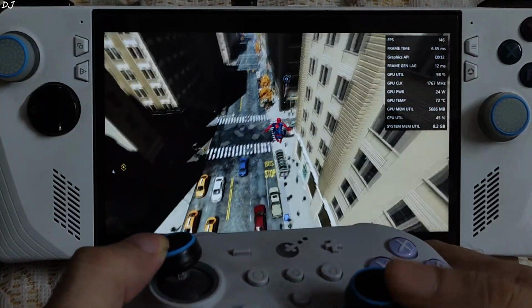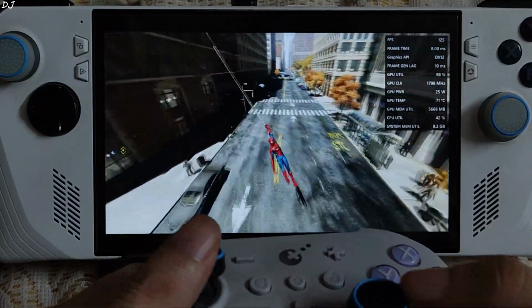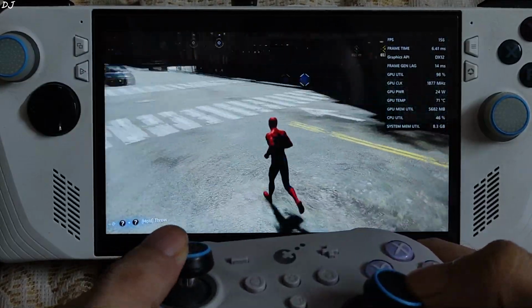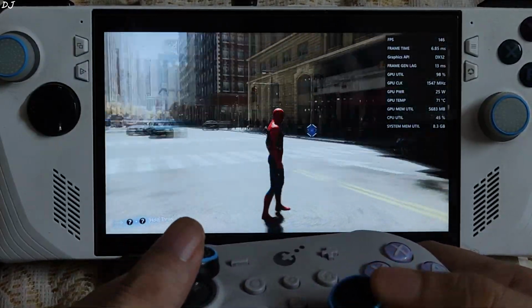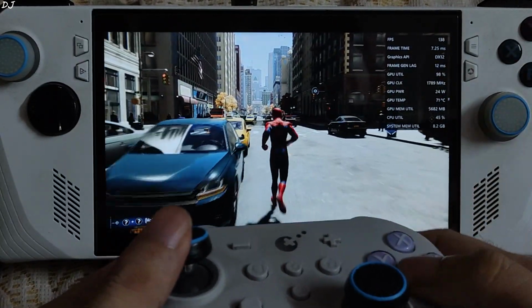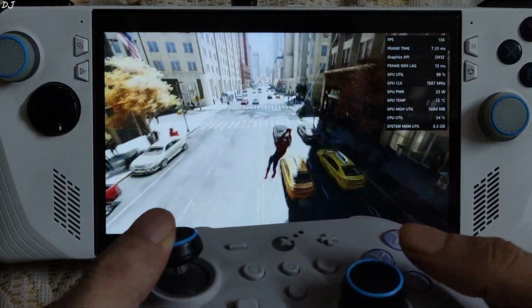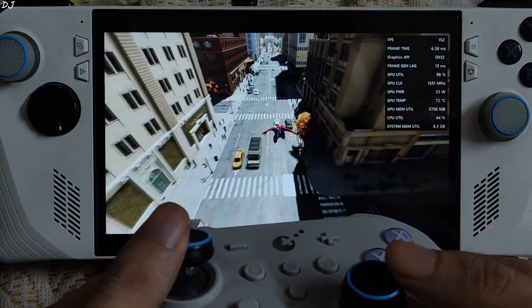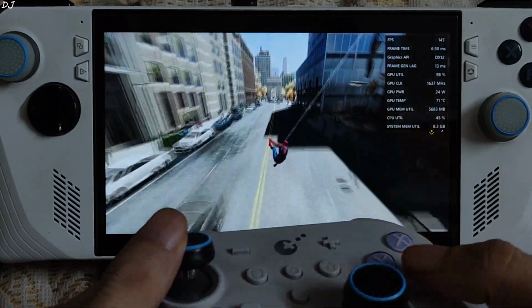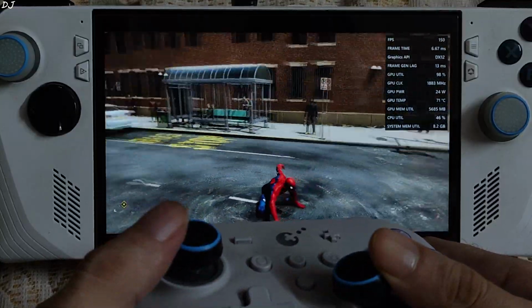So both of the frame generation techniques are working. Artifacts are present as well. You can play the game this way, but it does not feel like the real 140 or 150 FPS, the fluidity. Better to use any one of the frame generation techniques, at least on Rog Ally, because the overall FPS is higher than its max refresh rate value. Animation is a bit jerky.